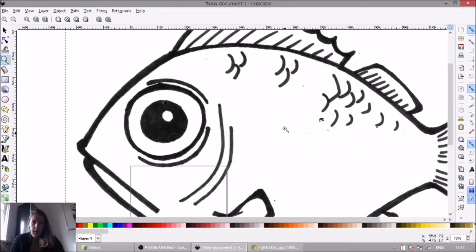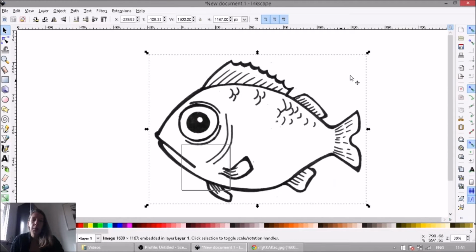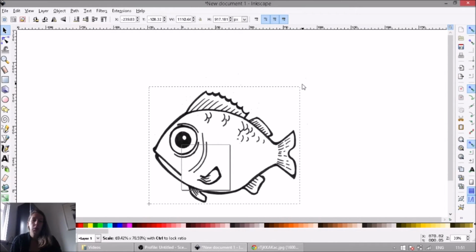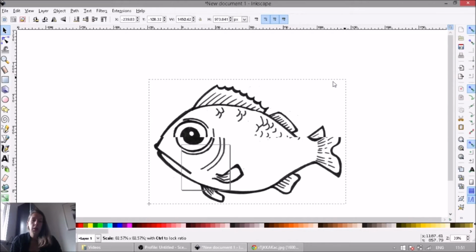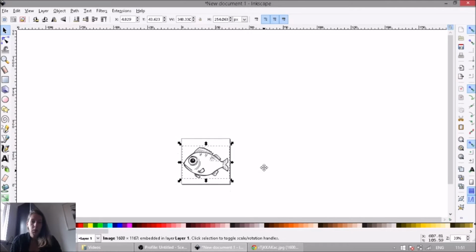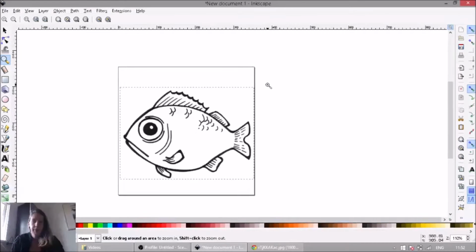There it is. Now you can see the fish is a little bit bigger than my page. So go to the magnifying glass and zoom out, and then go to the black mouse, click on the image, and if you drag here on the corners you can make it smaller. Now when you do that it will lose the proportions. So if you hold down Control on your keyboard it will stay nice, and we can make sure the image fits inside the box like this, and we can zoom in. So now we have the image in the right size.